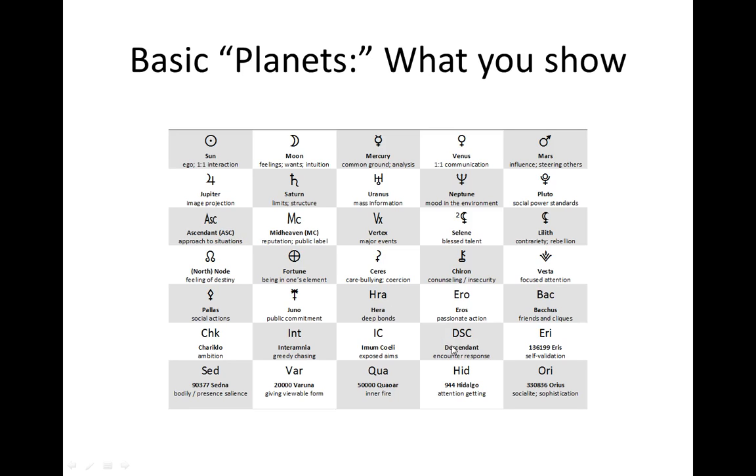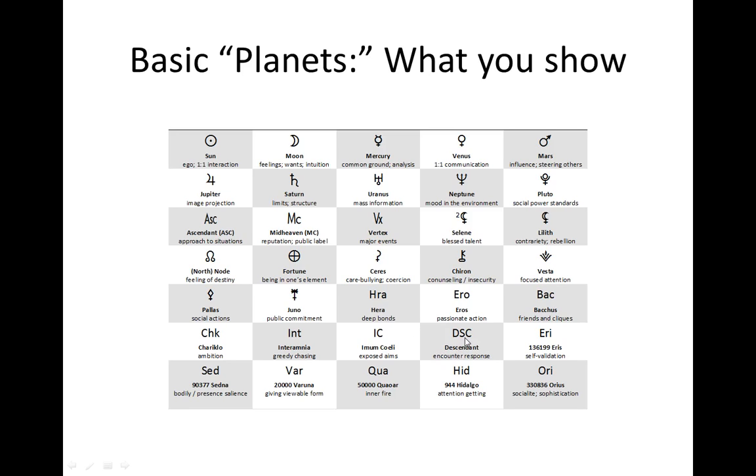Now earlier I mentioned that you wonder why, if the IC and the DSC are so strong, we never read about them in standard astrology. The reason we never read about them is because in order to see a person's Imum Coeli, or study it, or see their Descendant and study it, you have to know them. And most of the time, when we're looking at astrology, we're looking at the charts of famous dead people. We don't know them. We only know how they appeared to approach. We only know what their labels were said to be. But we don't know them personally. We don't know their aims, and we don't know how they felt or reacted to things.